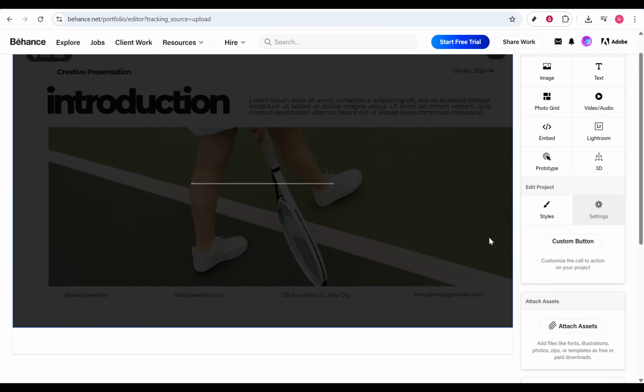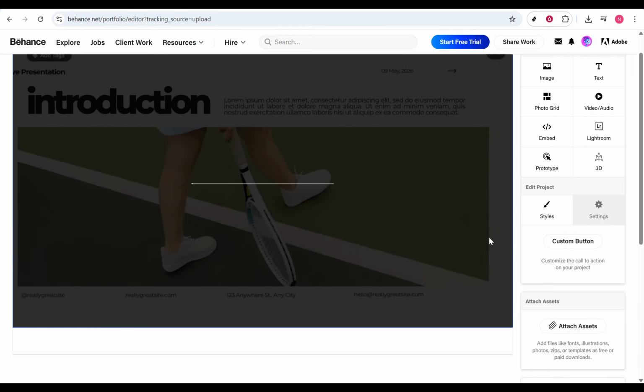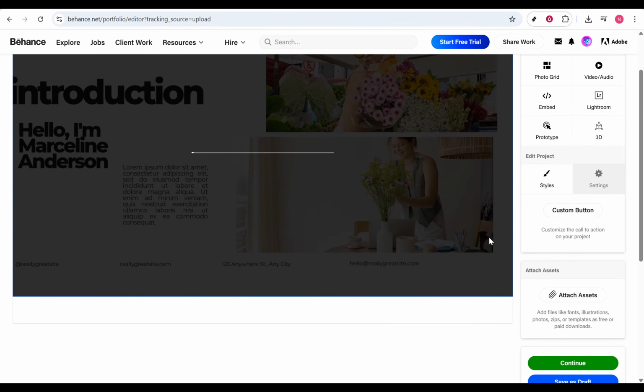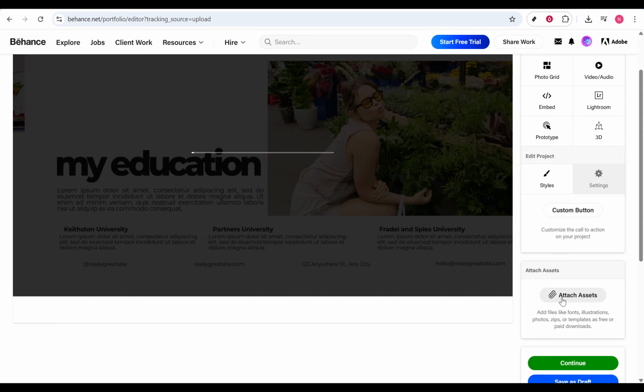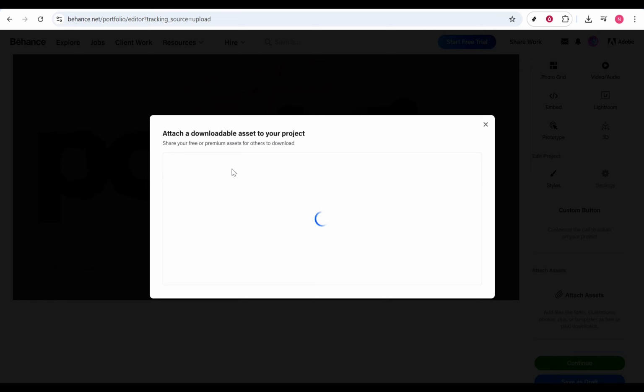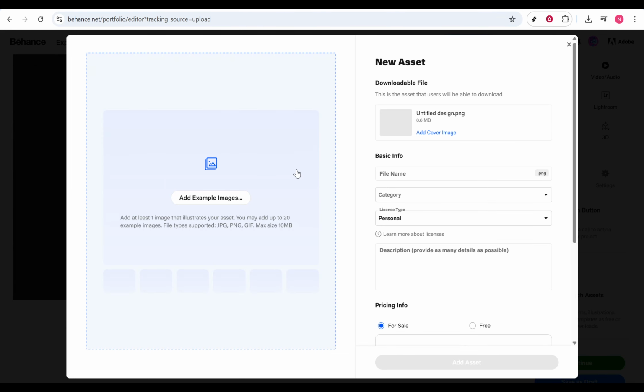In the editor, look for the option to attach assets. This is where you will add the actual downloadable file that customers receive. Click Attach Assets, then choose File to upload your deliverable. It's best to package everything into a single zip that includes the main files, a brief README with installation or usage instructions, and a simple license note. Keep names clean and versioned so buyers can keep track of updates.